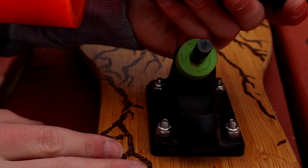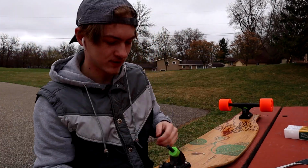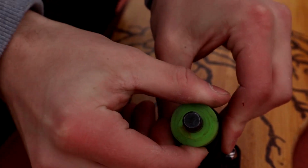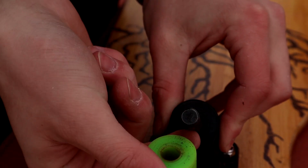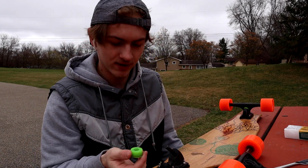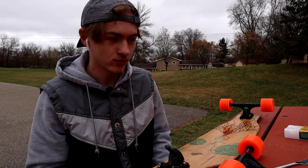This is the hanger part of the truck. It has this thing that goes into the pivot cup. Just want to set that to the side. And then you'll see that at the bottom of that, there is one more bushing right here. And sometimes there is another washer cup, I guess, for that bushing. This particular pair doesn't have that. It's fine, I guess, but yours might. Just keep them together. And now here's where the fun part starts.